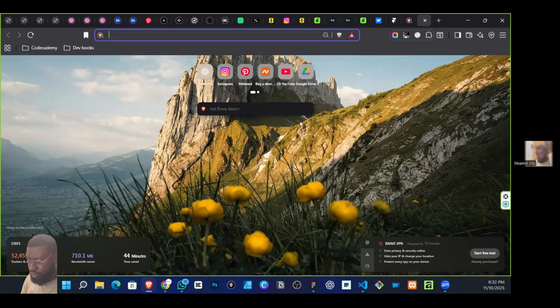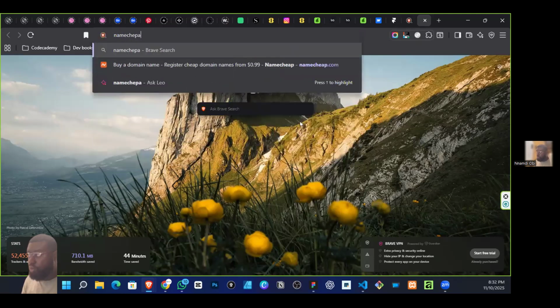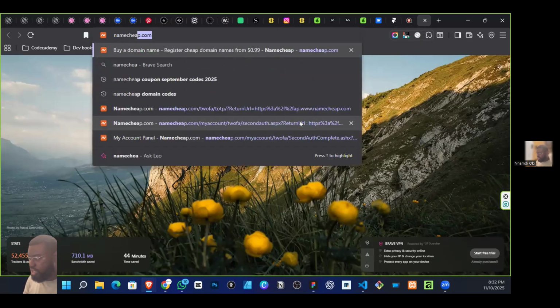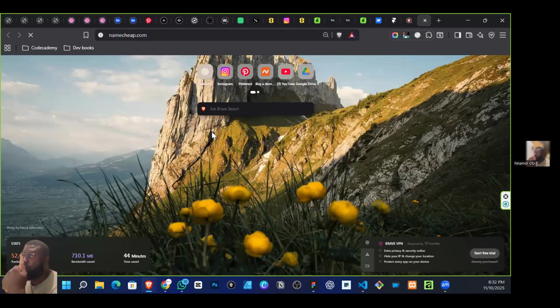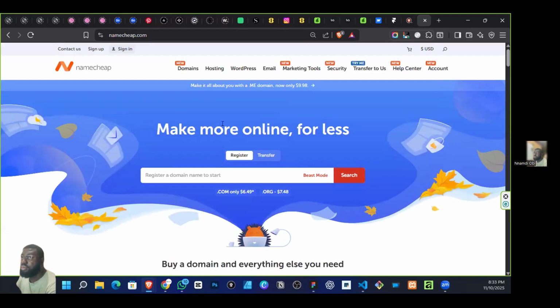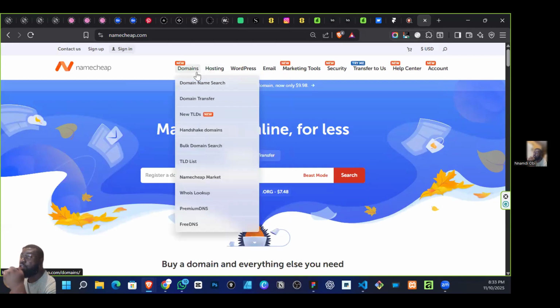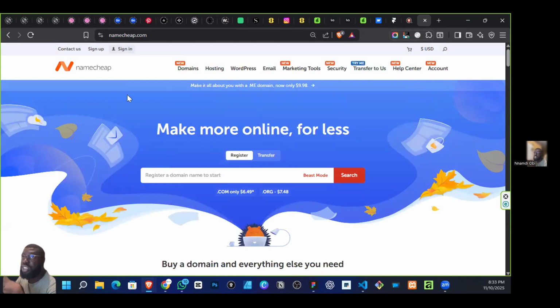So your host is things like Namecheap.com. We have platforms like Namecheap. We have platforms like Hostinger, all of those things, right? We're going to talk about them in depth tomorrow, how to purchase and all of that. But these are the things that I want you to know. You can buy a domain here, you can buy hosting. There's Hostinger, but I use Namecheap because they have the best customer service ever.